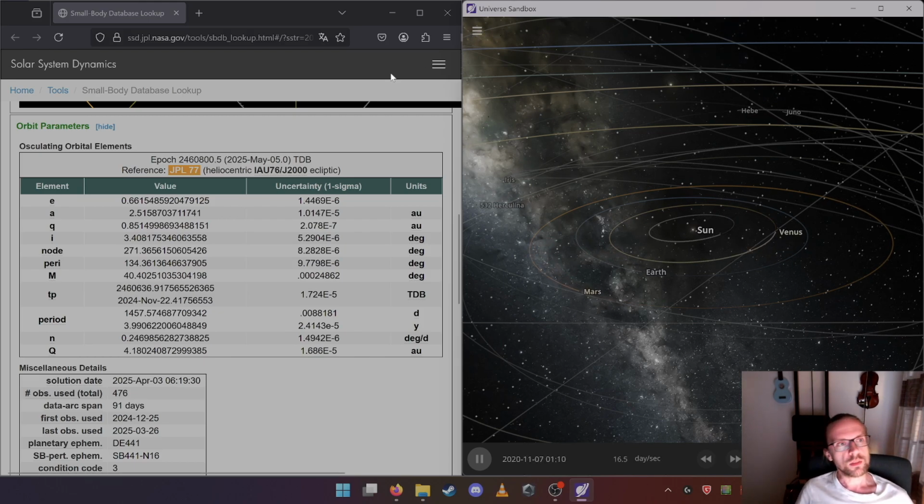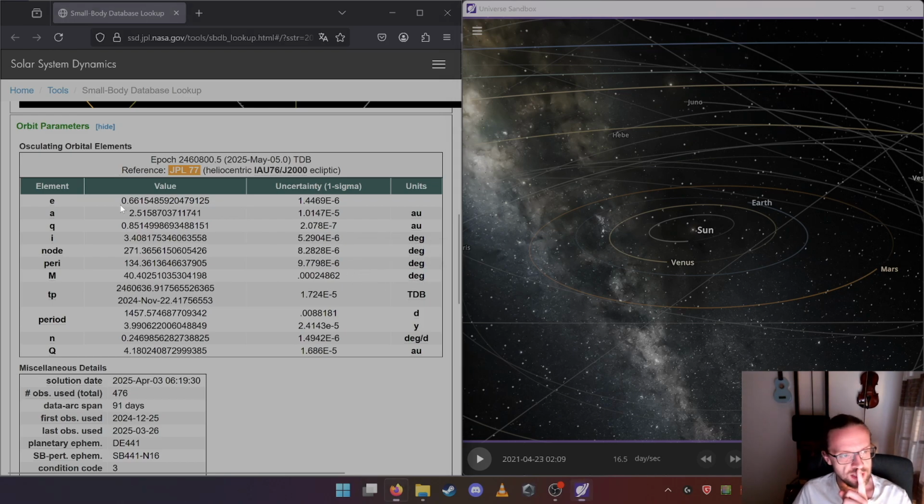Instead of doing some complicated coding, I would suggest using Universe Sandbox today. Now you see here a split screen. On the left-hand side we have some orbital elements of this asteroid from the NASA Small-Body Database, and on the right-hand side we have Universe Sandbox. The very first thing is we need to add the object. But the orbital elements here are valid for a certain date and time, namely May 5th, 2025.